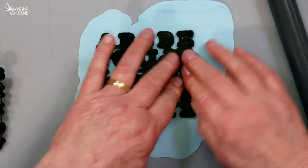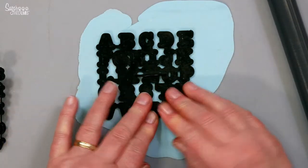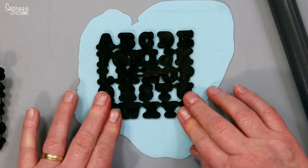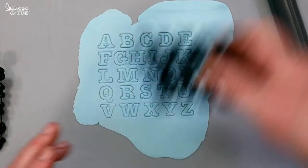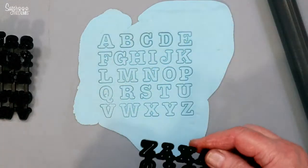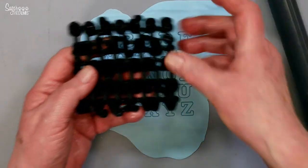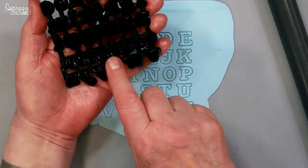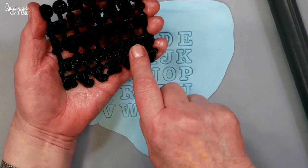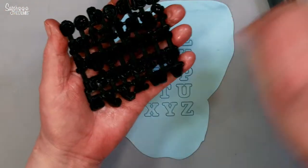I've done mine all in capitals. If it's for a child's cake, you probably do it in lowercase as well, because they don't recognise the capitals maybe. So give that a flick. And keep these bits, because if you need an extra A or an extra Y, on the lowercase you do get two S's, two T's, two R's, two O's, two P's, so for happy birthday you've got everything that you need.